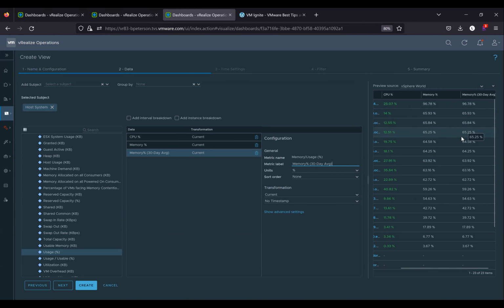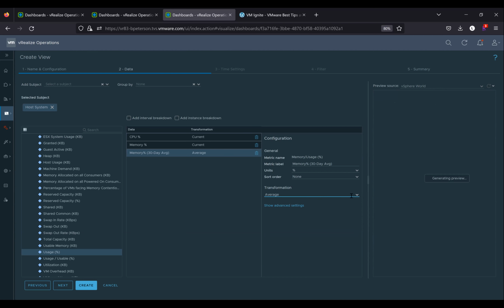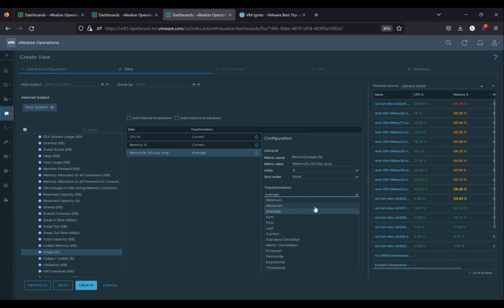Okay. So now, how do I get this to show average? Right. So now change the transformation to average, like that. And let's look at this again. There's a lot of things you can do. You do minimum, maximum, average, right? There's a lot more things here, percentile. Probably in part 2, I'll show you more advanced stuff I use here, but for now, I'll do the typical stuff like average. So there you go, average.